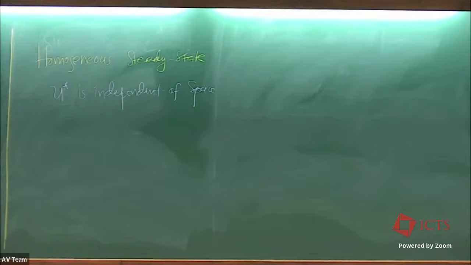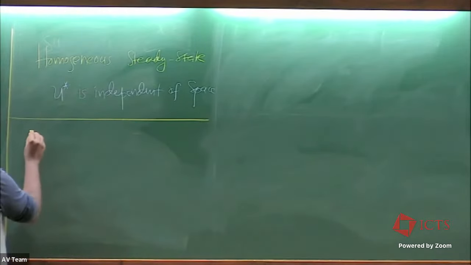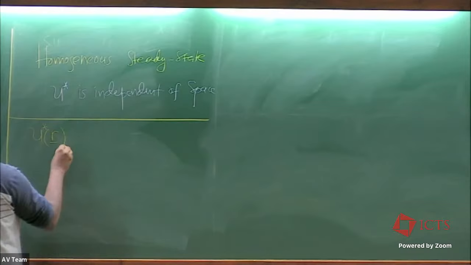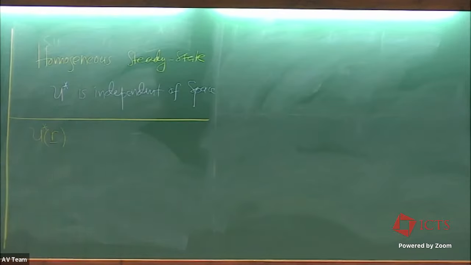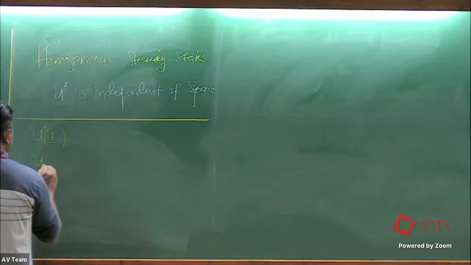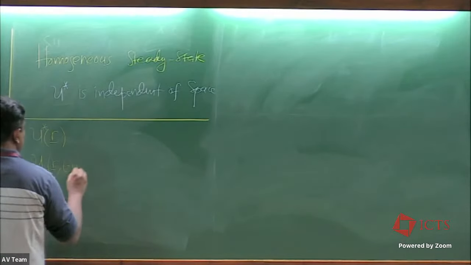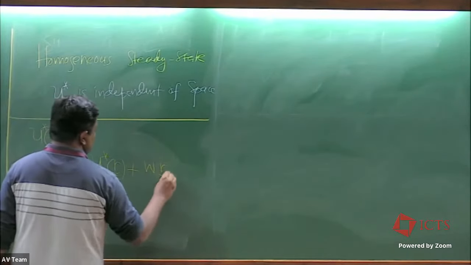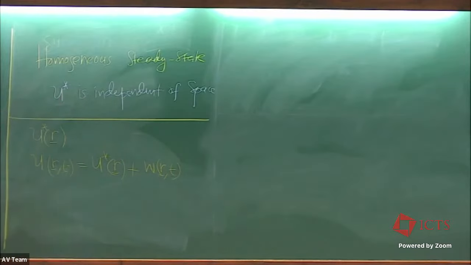So before we go there, let me do the more general thing where we don't assume homogeneous steady state and see what happens. Suppose you found a fixed point. I mean, I don't know how you found it. Let's say you found it. So that's a function of r, right? That's some inhomogeneous fixed point. I can ask for its stability and you do the same procedure like what we did earlier. And what you get is that U, written as a perturbation around U star, you can derive an equation for W, the perturbation, which is rather easy.